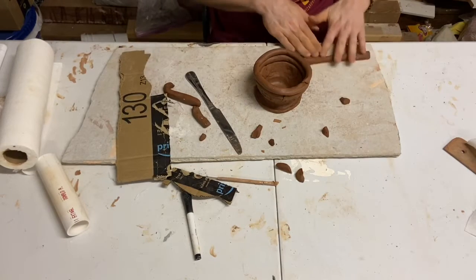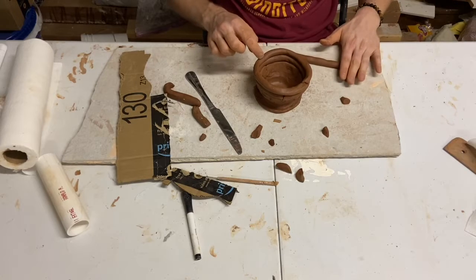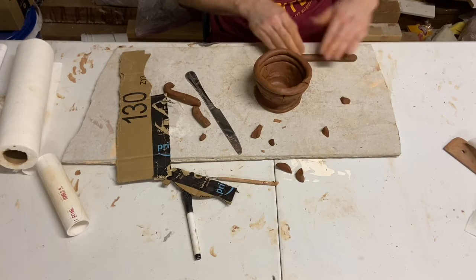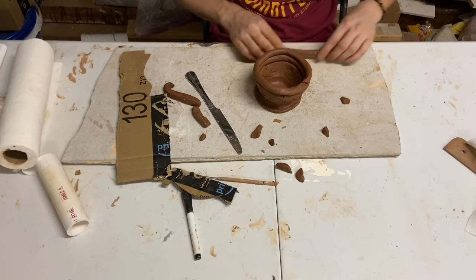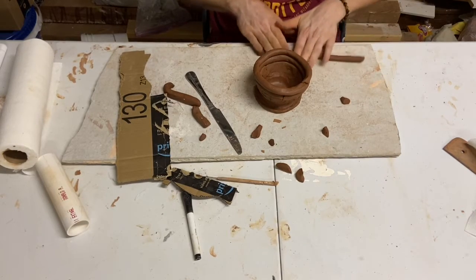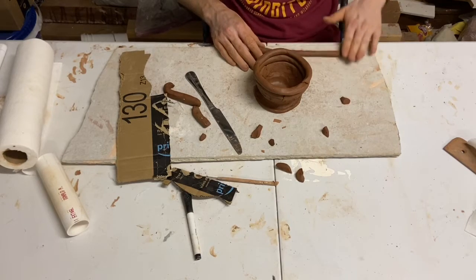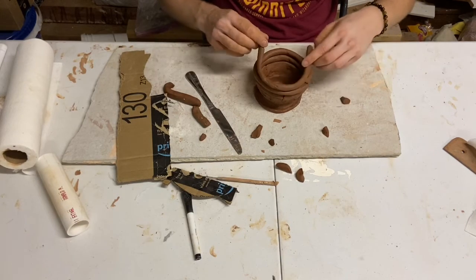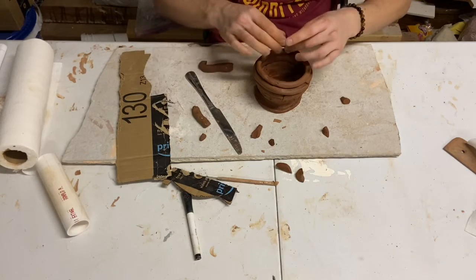So all I'm gonna do is roll another coil, but the opposite of what I've been doing. So this next coil is gonna sit on the inside instead of the outside. And I'm about to run out of some clay here, so I'm gonna have to grab some more. So this next coil is gonna sit there. Piece right here.